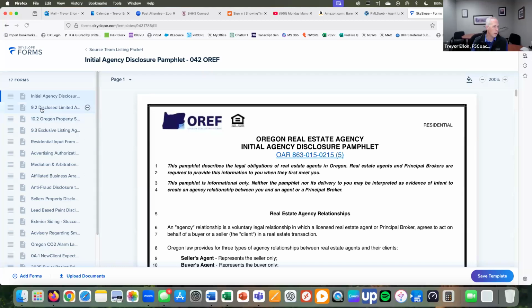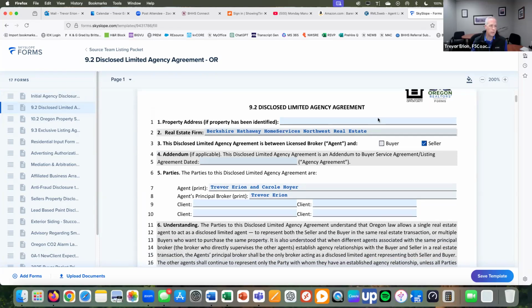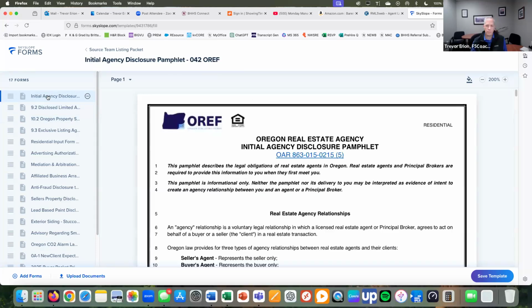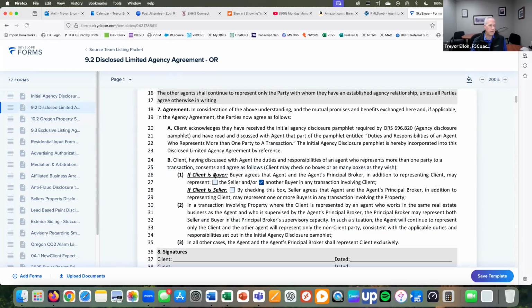Okay. The next one I'm going to show you is the disclosed limited agency agreement. This is where we basically have the client sign saying they've received this pamphlet. Again, I don't have a preference. You could use either, but it's going to ask you some questions down here that say, if the client is a buyer, buyer agrees that the agent's principal broker, in addition to representing the client, may also represent the seller and or another buyer in any transaction involving the client.